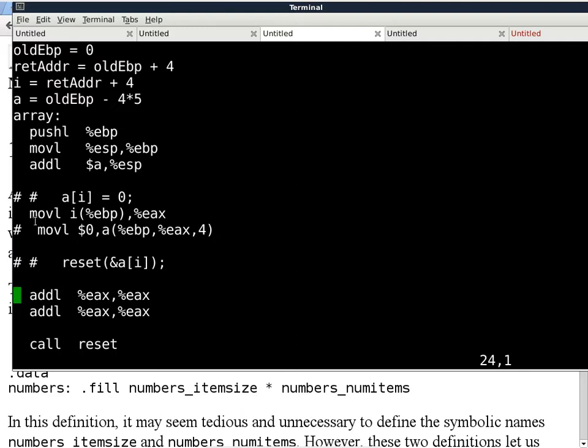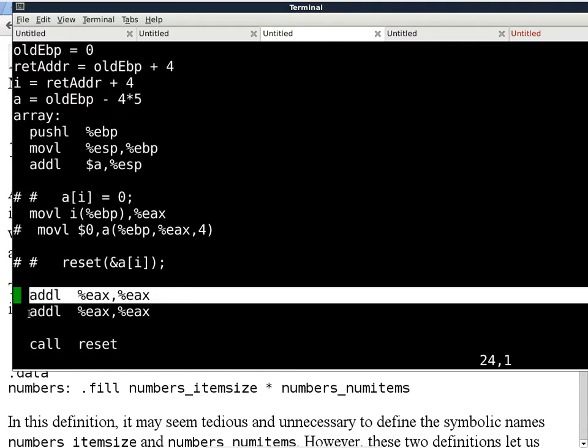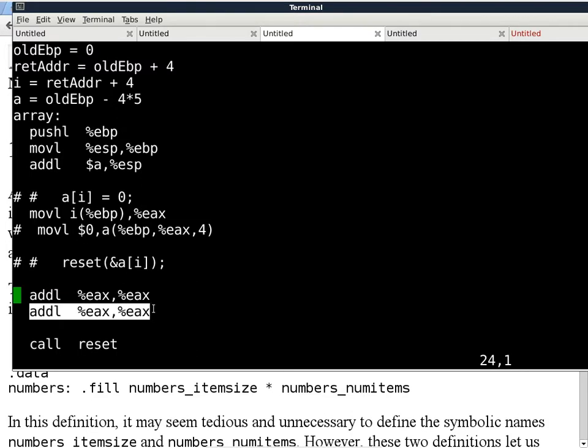So we have this instruction first to copy parameter I into EAX. This instruction is going to double it. This instruction will end up quadrupling the value of I and store that into register EAX at the same time. Effectively, I am done with this part already. I times S is done. So what is left to do is just to add the base register, in this case EBP, and also the displacement, which is A in this case, to register EAX. Not I, A, excuse me. It is label A, not label I.